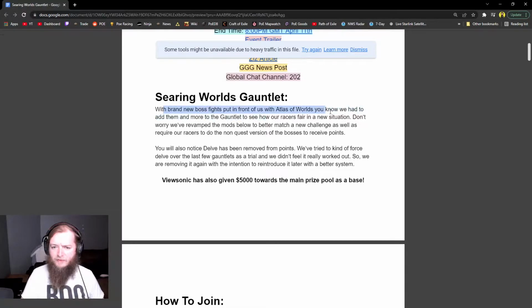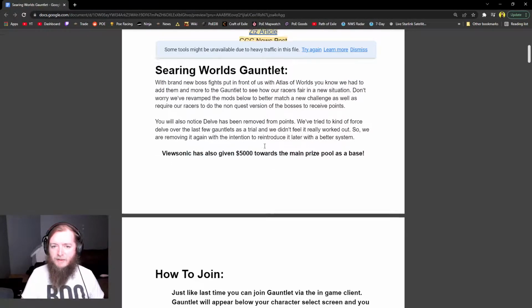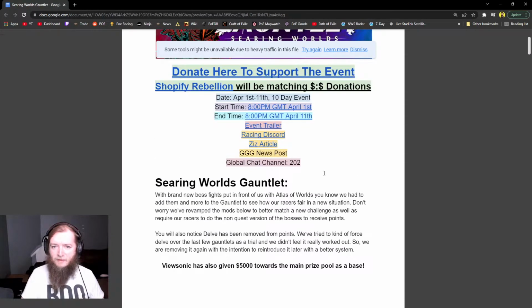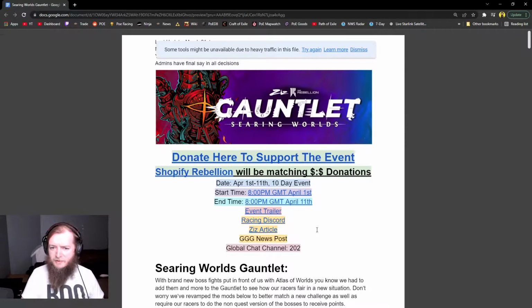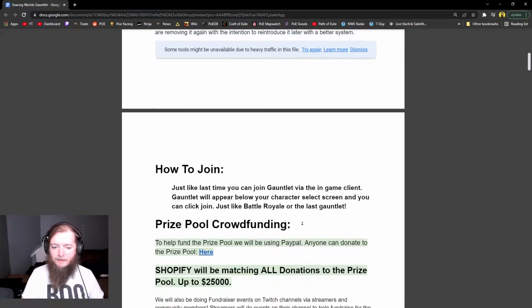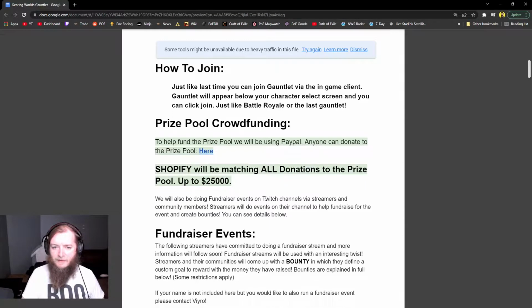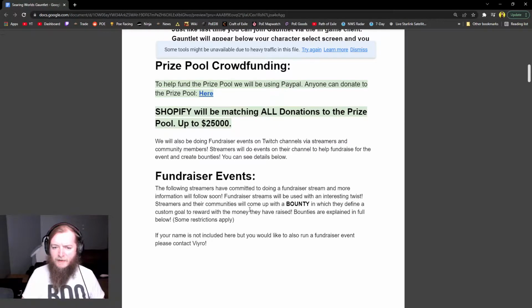Alright, brand new boss fights. Yeah. Sonic has given a $5,000 prize pool as base. Also, more new sponsors in Red Bull as well as Hyundai. Same things as normal though. You can donate your prize pool. Shopify will match up to 25,000.